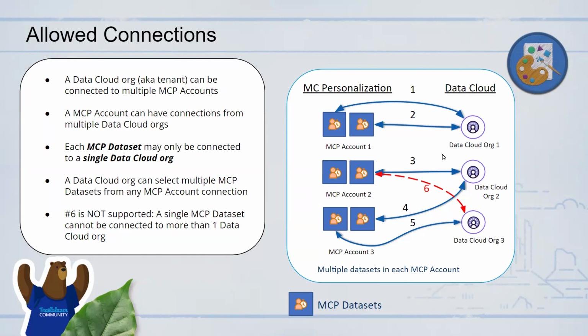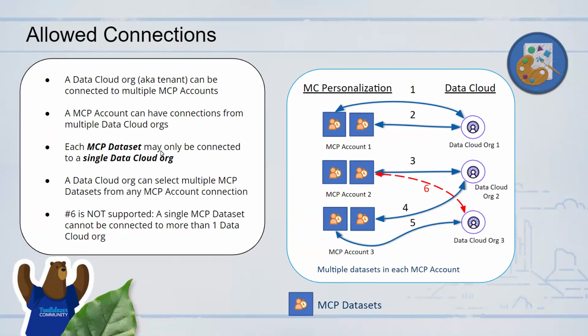So from this first example, the simplest, one Data Cloud org or one instance of Data Cloud can be connected to one MCP account. But if you look at the next segment, we cannot have two Data Cloud orgs connected to one MCP account. And vice versa, we can't have two Data Cloud orgs connected to two different Marketing Cloud Personalization data sets, which, if you don't know what a Marketing Cloud Personalization data set is, works very similar to business units within the Marketing Cloud world. It's just a delineation and a walled version of data within MCP itself. So each data set could be something similar, by regions or by production versus a development site, etc.